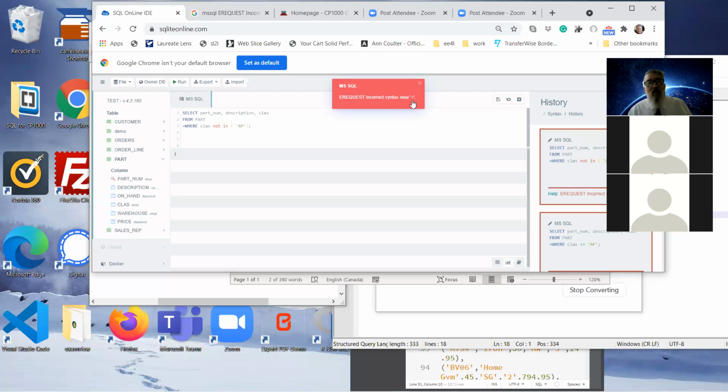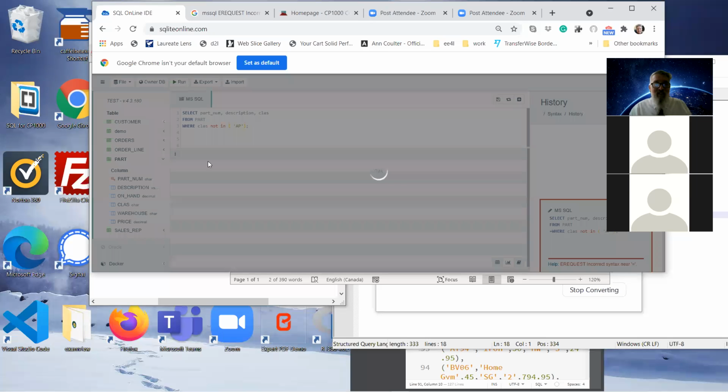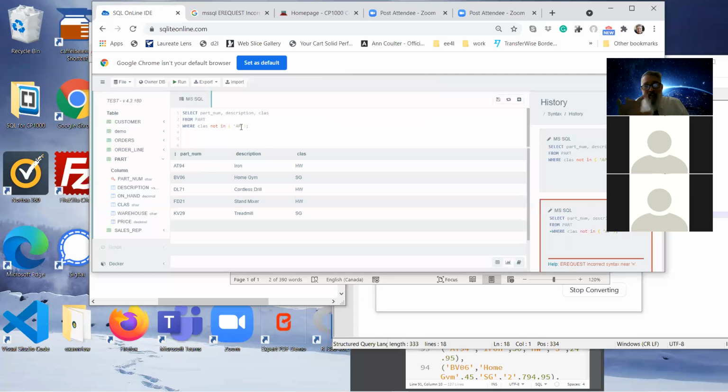I got a minus sign somewhere. Where's my minus sign? Oh, maybe those others would have worked, but all that time I had that equal in front. Let's go back. This one's fine. Not in, so we can put a list of things that it could be in. So that's one way we could do it.